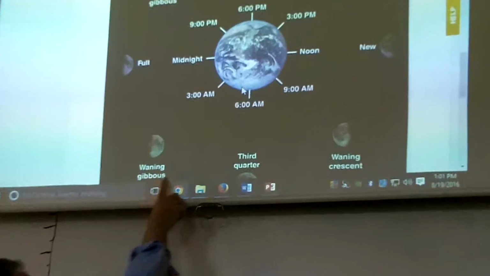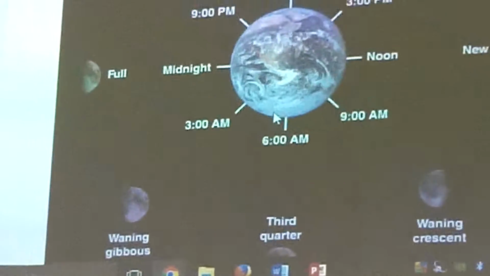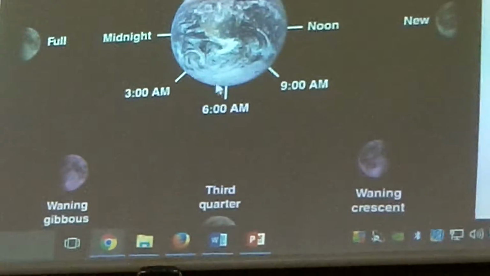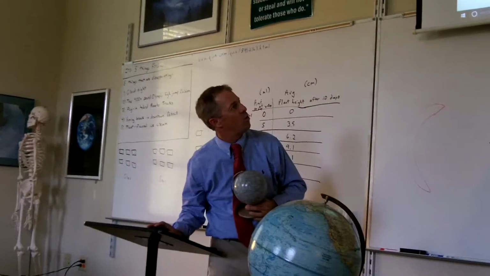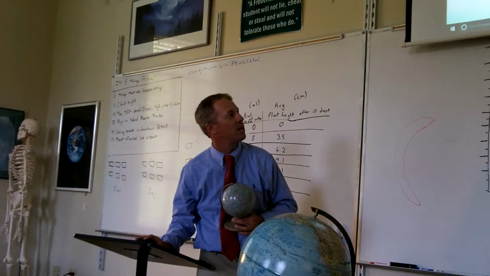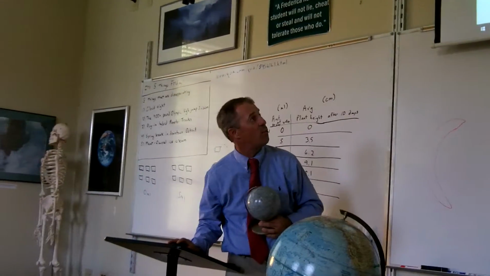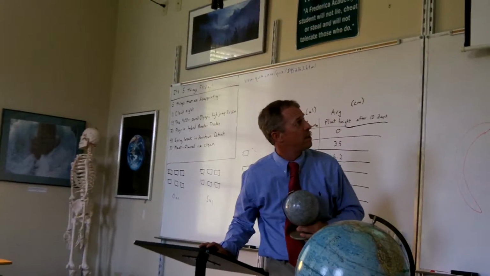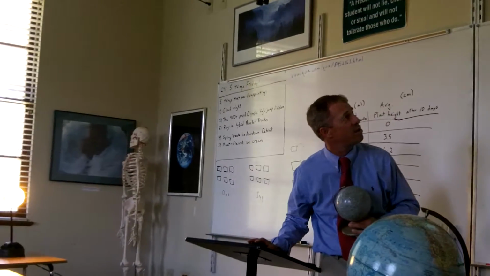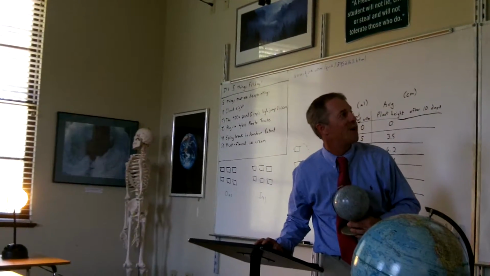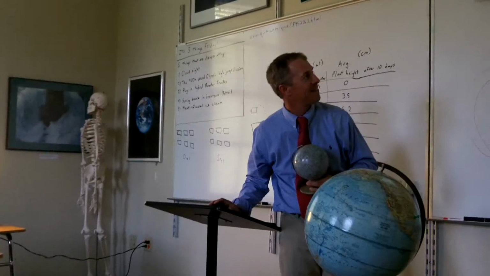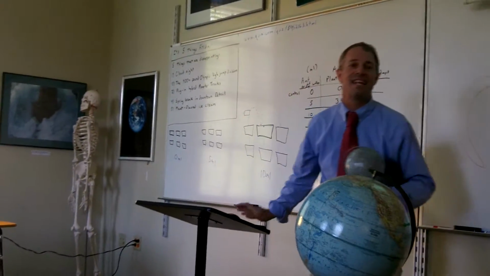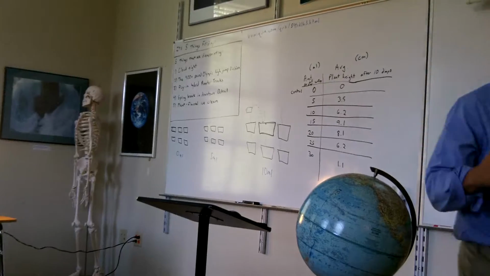Now, the other thing you have to know about the moon is when it's waning or waxing. Waxing on top, waning on the bottom. You know what those words mean? Anyone? What's waxing mean? Waning means it's going away, right? And then waxing means it's getting brighter. So waning means it's getting less and less visible each night.